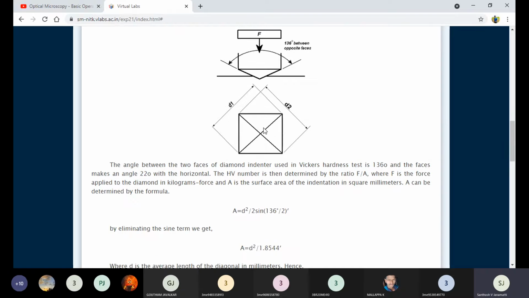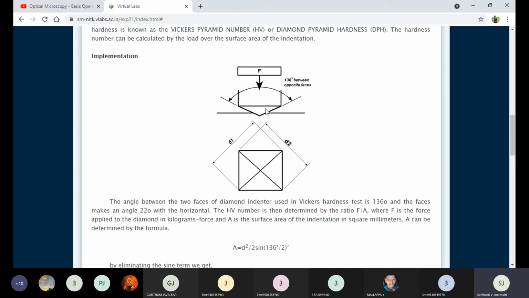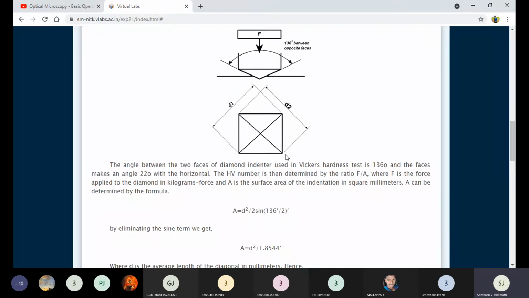So once this diamond indenter impresses over the workpiece, here also we need to determine the diameter of the impression or diameter of the indentation, similar to the Brinell test. In Brinell also we need to determine the diameter of the penetration. In this case also we need to determine the diameter of the indentation.